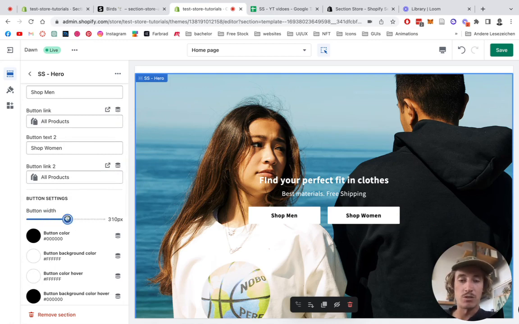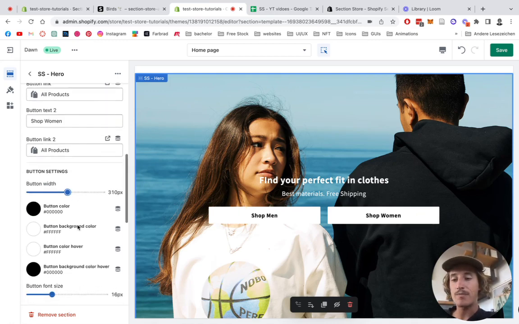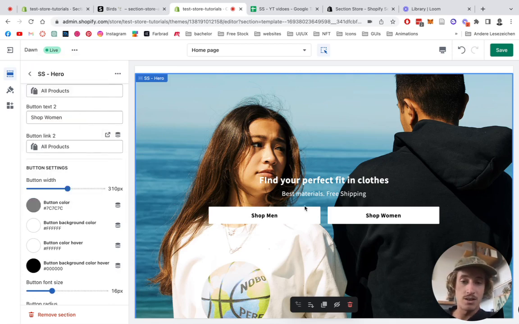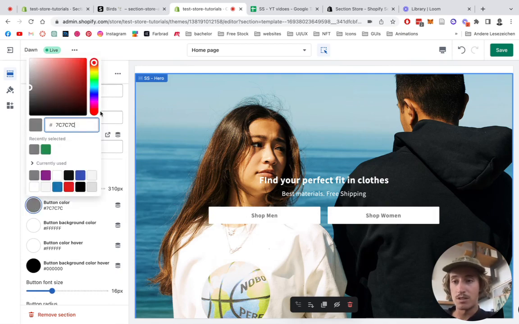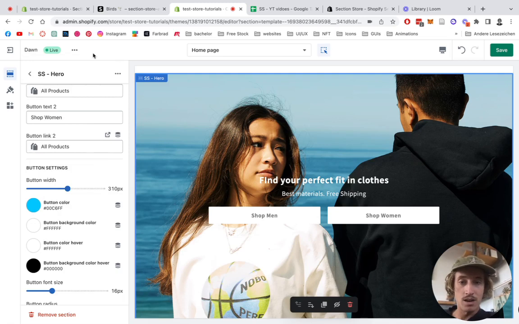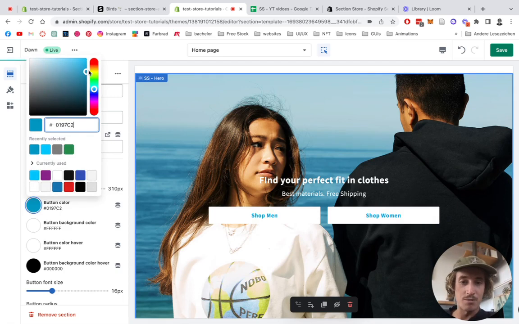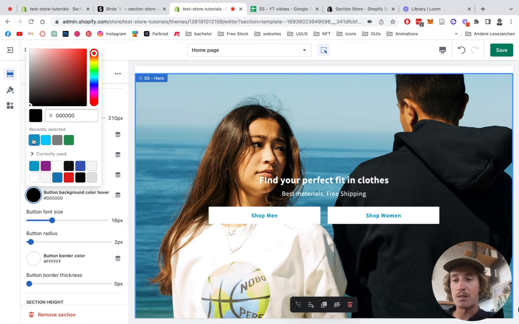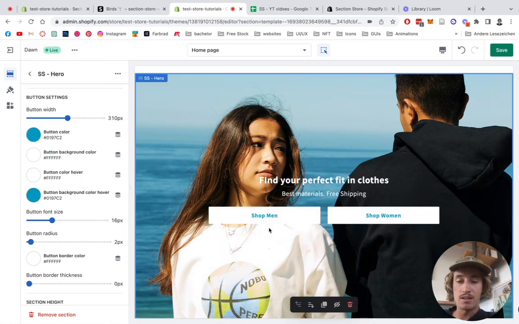The button width is changeable as well. You can make it a bit wider. Let's change the button color maybe, which will change the font here. But let's maybe go with a subtle blue because we have a lot of blue in our picture right here. Maybe make it a bit darker. I'm going to be happy with it. Sweet. That looks good. And a bunch of other things we can change on the button as well, like the background color hover. So if you hover over it, let's actually make it that blue as well. And here we go. I think that looks pretty nice already.